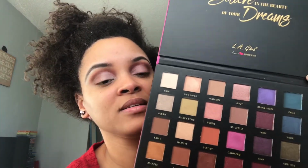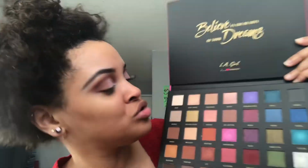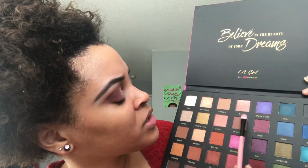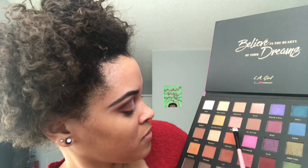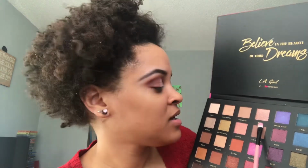And then I'm gonna go back in with that makeup base and do a cut crease. There's a lot of pretty bright glittery shimmers in here, and I don't know which one I want for this look. Do I want to go super bright with this High Hopes here? Do we want to do Ritzy, or do we want to do Bougie? I think I'm gonna go with Ritzy. Yeah, I think we'll take Ritzy and put that there and see what happens.